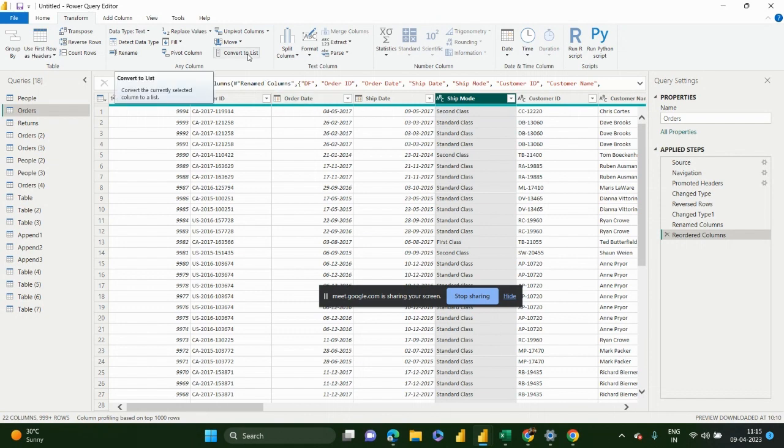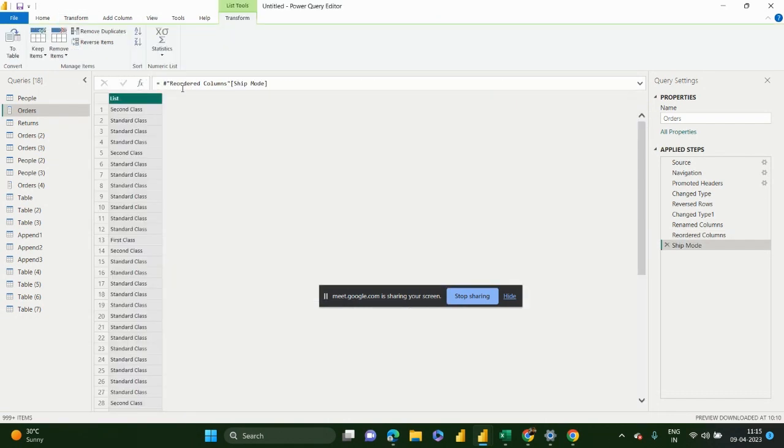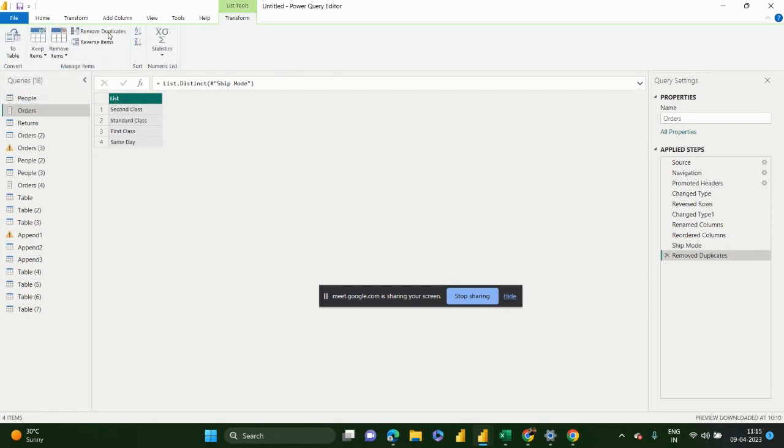So I select one column and I say convert to list, and it has created a list. Once it creates a list, we can convert this list back into a table. We can keep top items, bottom items, we can remove, or we can just say remove duplicates, and we have a unique set of values present in our data set.